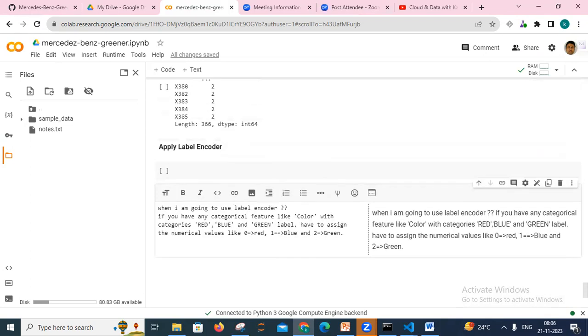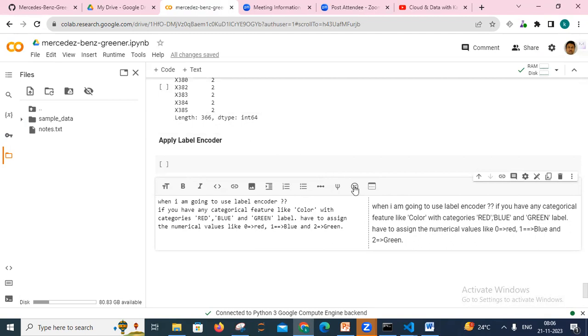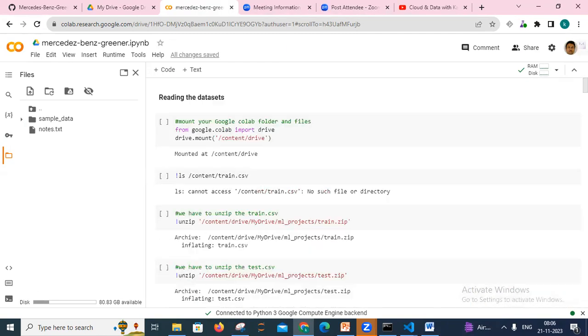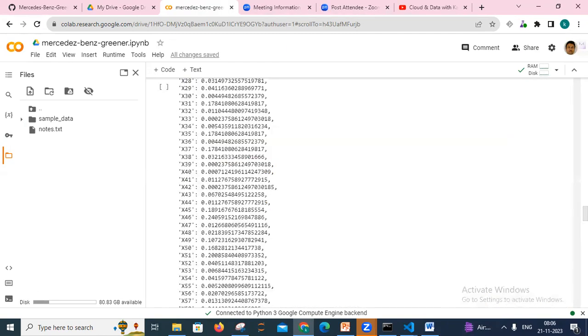Before applying this in our actual algorithm and actual problem statement, first we have to check how it is working. It's connected now.